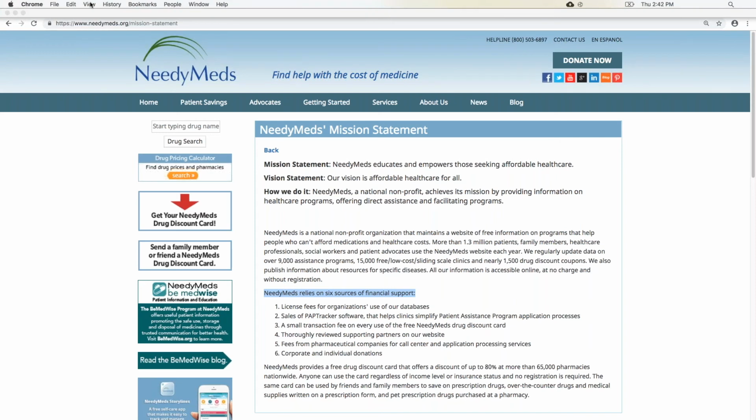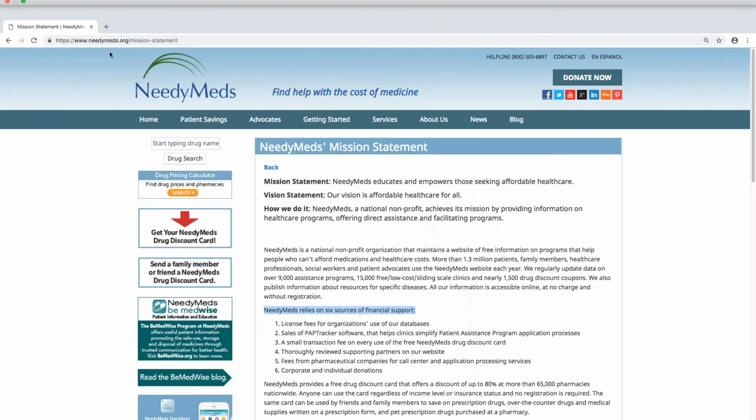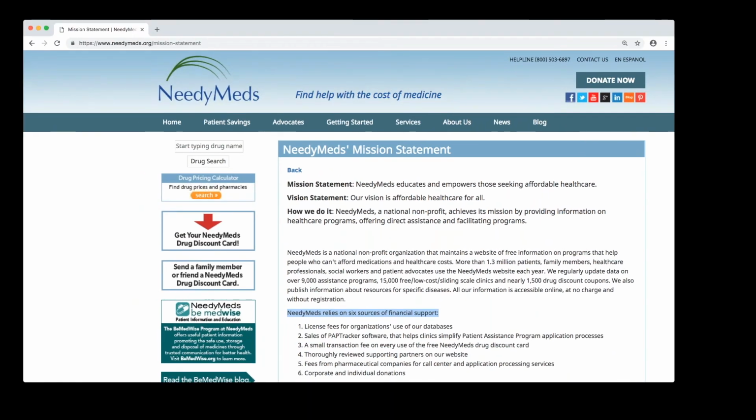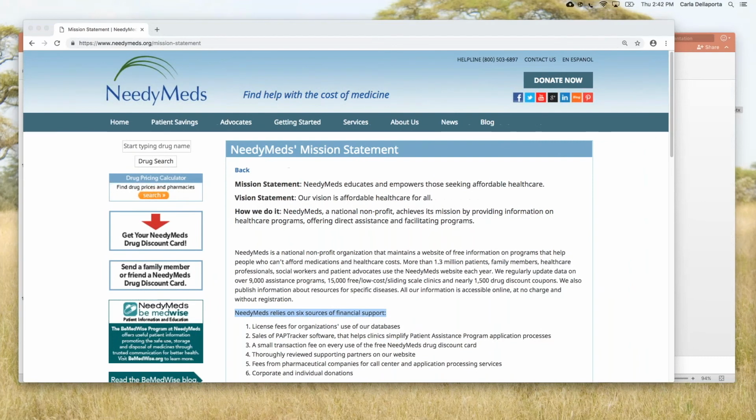So let's go back to our PowerPoint and move on to other questions coming in. Here's a great question: if we don't have a printer, are we able to copy and paste information and send it to a patient?